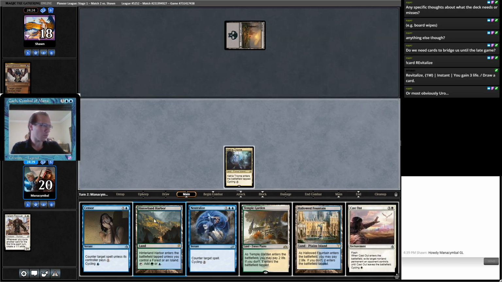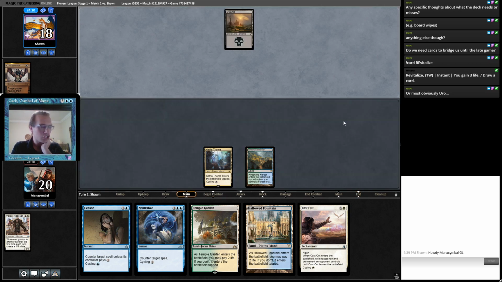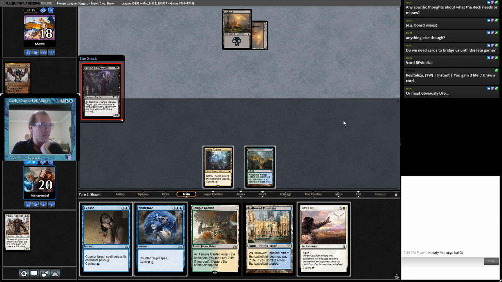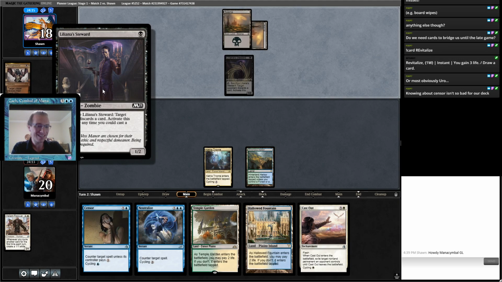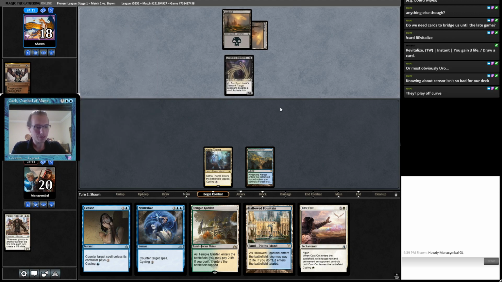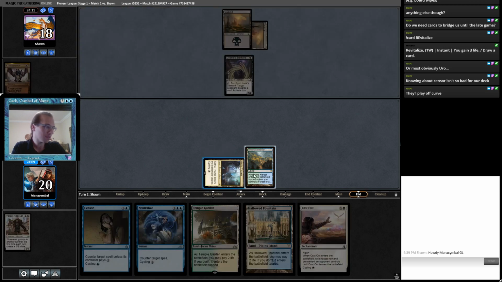Basic Swamp probably means black aggro. Because one Triome covers all of the check lands, right? I think that's correct. We have 8 Triomes in the deck, so we're reasonably likely to have one in the opening hand. Knowing about Censor isn't so bad for our deck. They'll play off curve. I agree. We're just going to hold it. I don't need to cast it. I will cycle this.